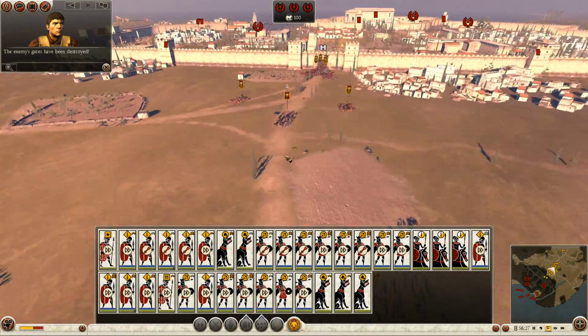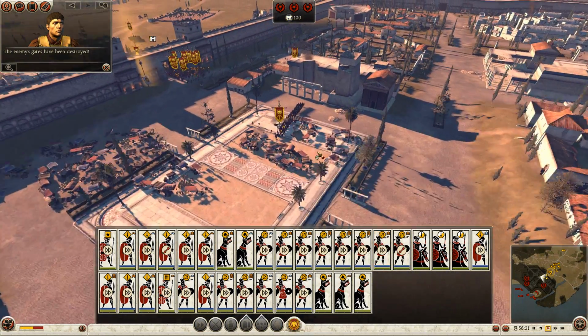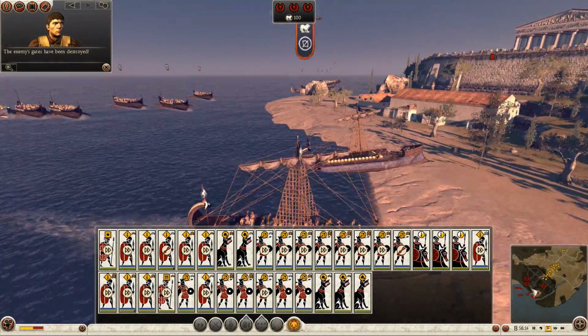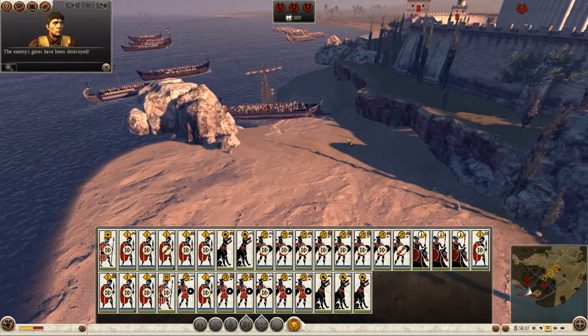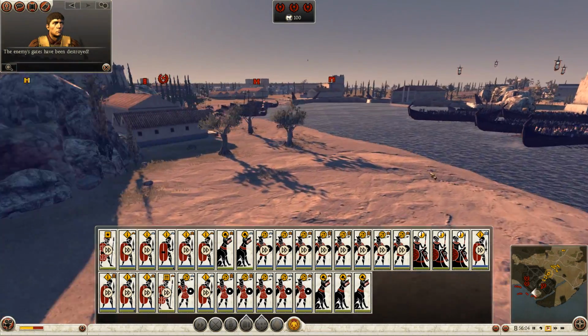Now these guys are just assembling, but as soon as they assemble, I'm going to send them in here to capture the points, because I want to save our troops as much as possible. Even though we should stand an excellent chance of winning either way. Still, it would be nice to just save some manpower. Yeah, they're starting to disembark. What are they disembarking, though? They disappear.